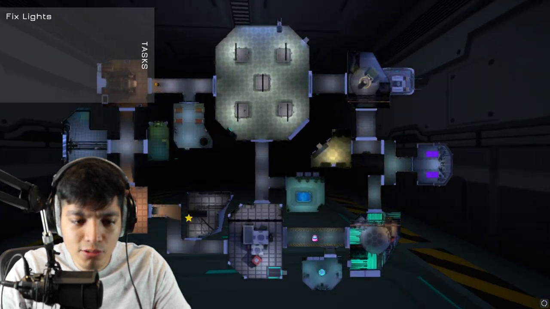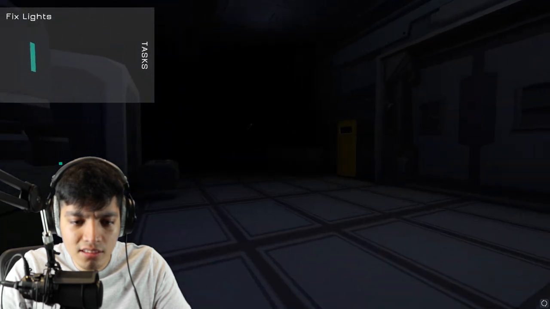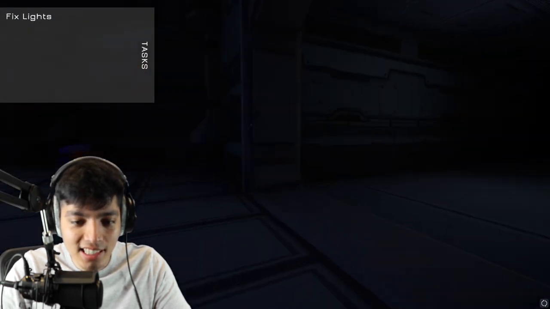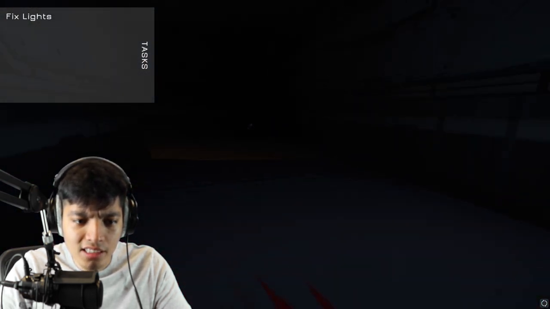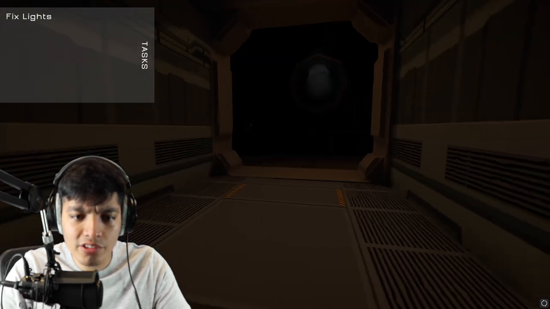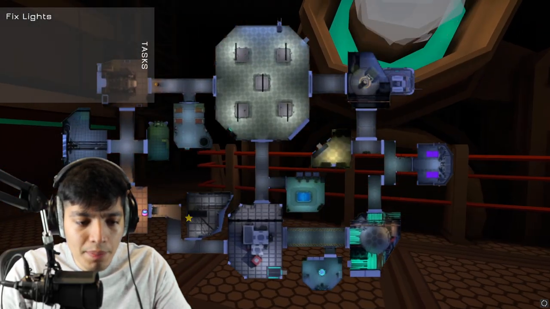Okay, let's keep going this way. That thing better not jump out and eat us. I have a feeling it's gonna pop out of nowhere. It'll just eat us alive. Okay, we're almost there. Okay, that does not look good. Kind of getting me hungry. It looks like a piece of ham. Okay, here we are. No, we passed it.